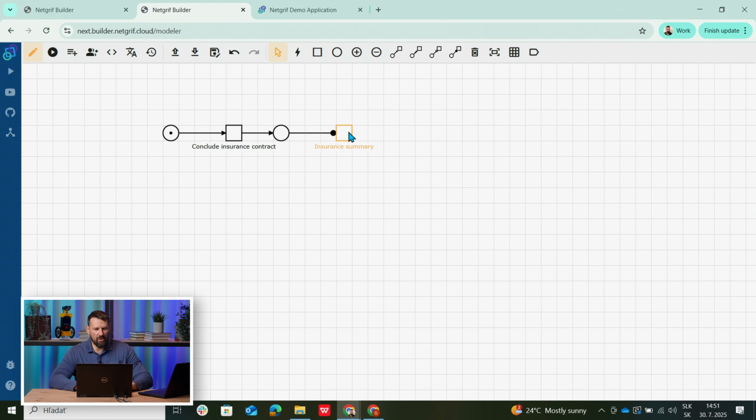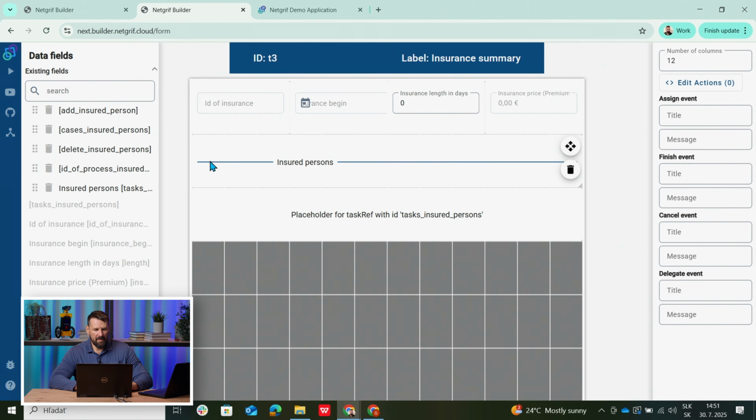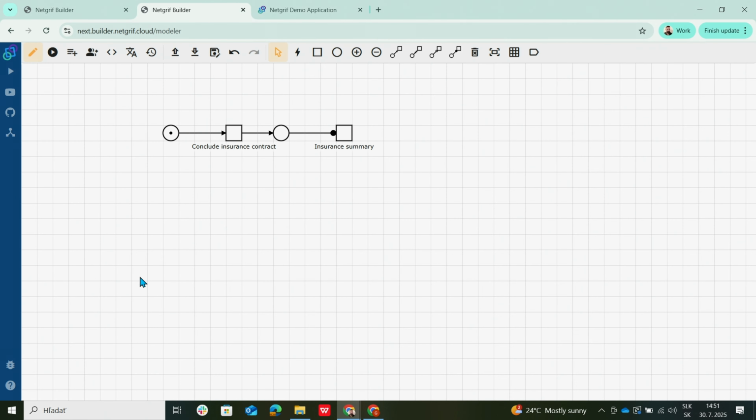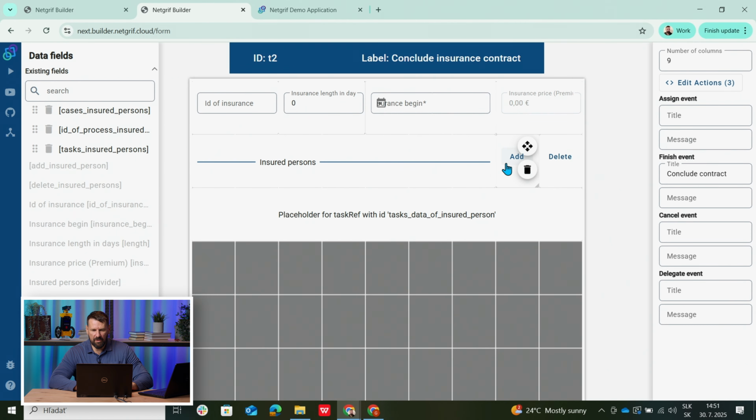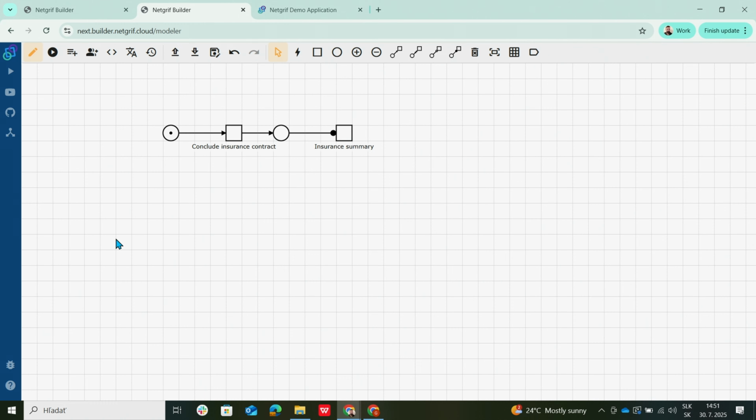It's used also here, but here it is used from one side to the other. Here it is used just for the first 7 columns because the 8th and 9th columns are used for add and delete buttons.